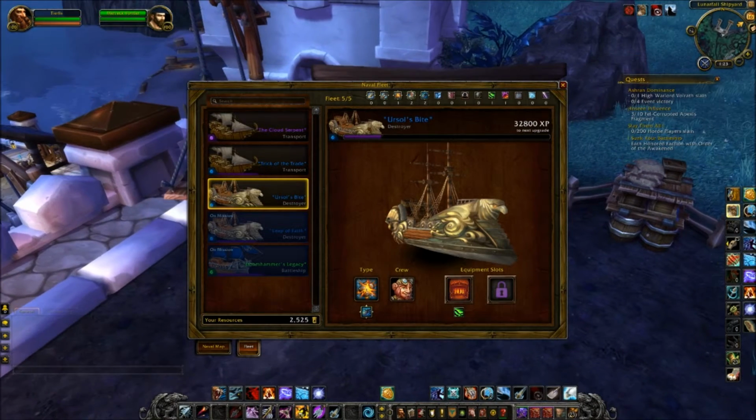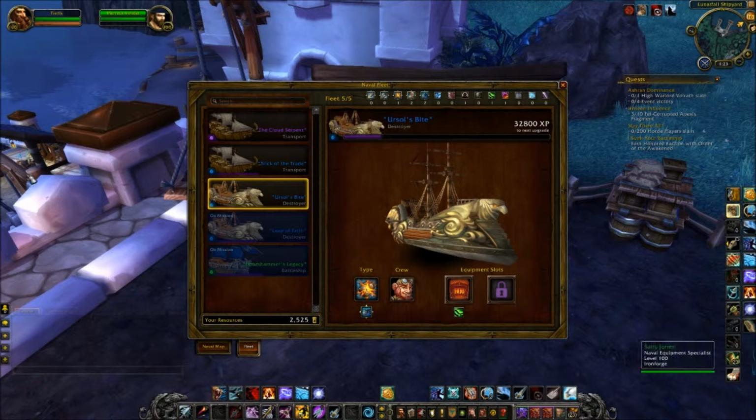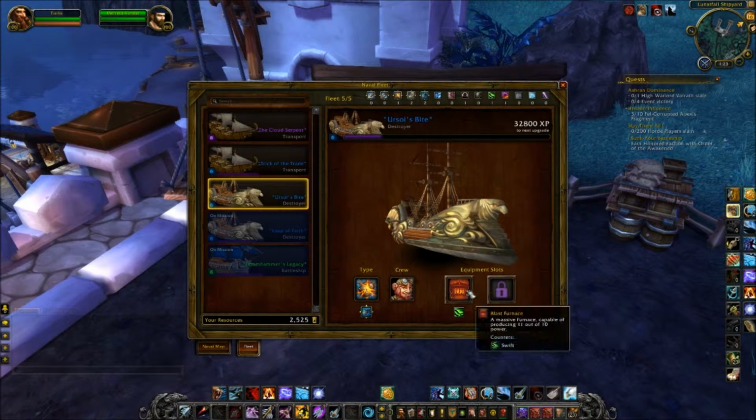And this is where Salty Jorn comes into play. You can buy stuff from him and then equip it on your ship. Like I actually equipped this one with that blast furnace. This is one of my first destroyers, and that counters swiftness. And you have several things here that you can do to counter these items on the right. So if there's a mission and you don't quite have the setup, you may want to spend the money to just have it equipped correctly so that you don't risk the possibility of losing that ship. So that's what the equipment slots are for.